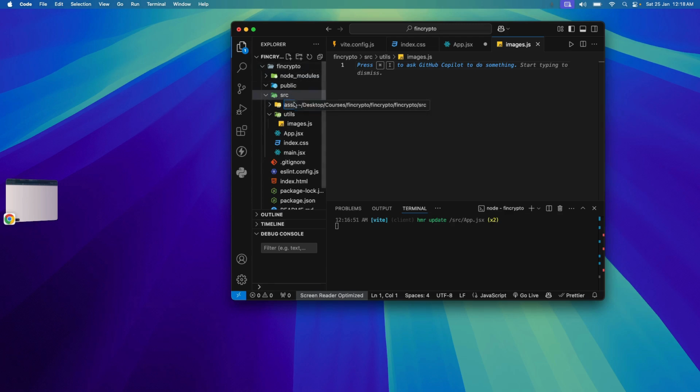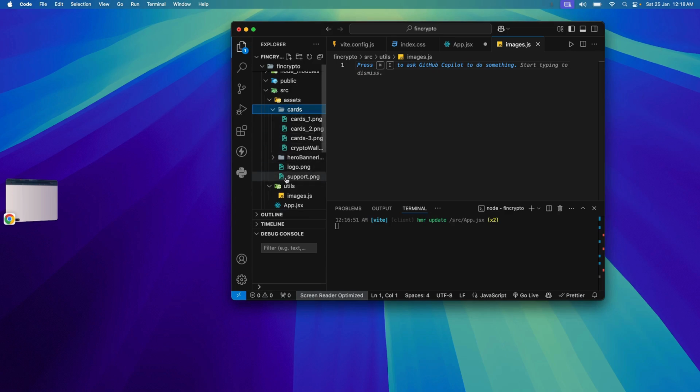Click on the source folder, create a new folder named assets, then press enter. Inside the assets folder you are going to paste every image. Let me copy it, click on the assets folder, and press control V or command V, and it will paste every image inside the assets folder.